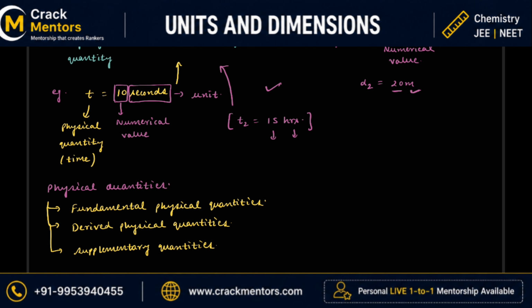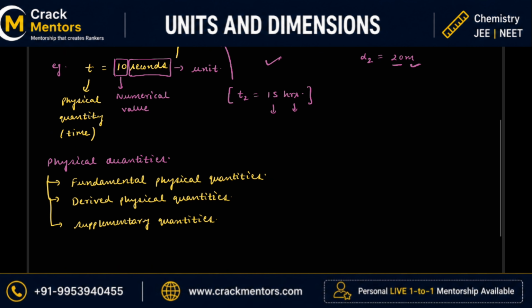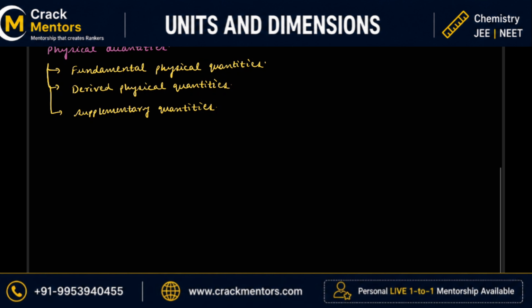There were so many different physical quantities that it was not possible to remember every one by heart. But we observed something: any physical quantity can be written down in terms of some specific set of quantities only. Let me write it down. Let me explain it once again before writing it down.